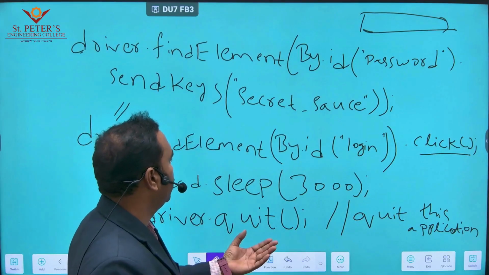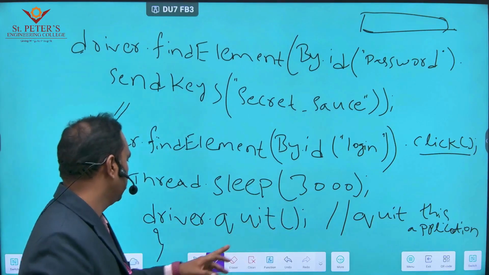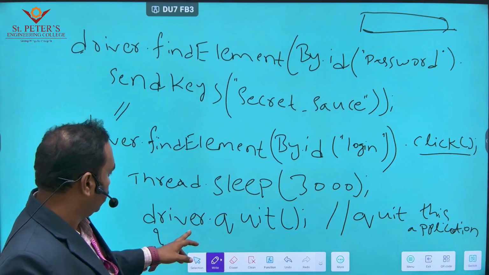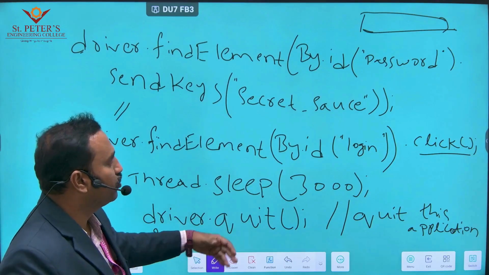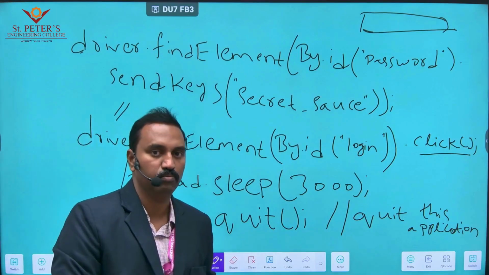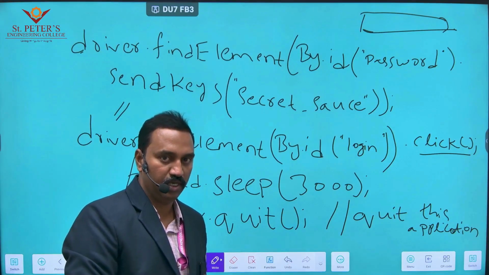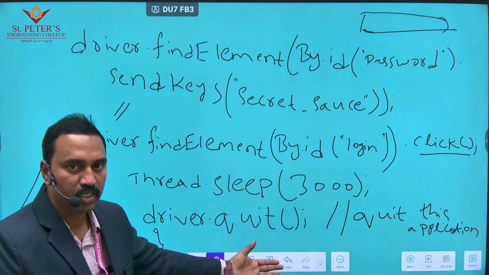For opening the next page, I have given Thread.sleep of 3 seconds, so the application opens. Again I have written the command driver.quit, so it will quit the application. So this is only a small program, a small automation script I have written in Java Selenium to automate the application.